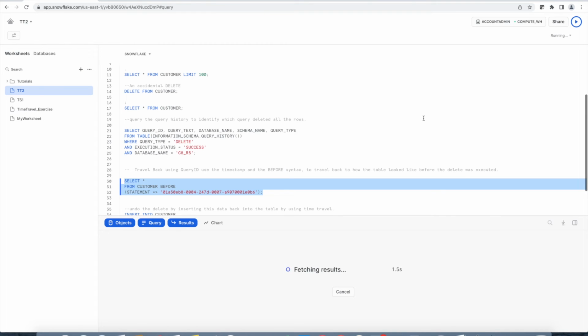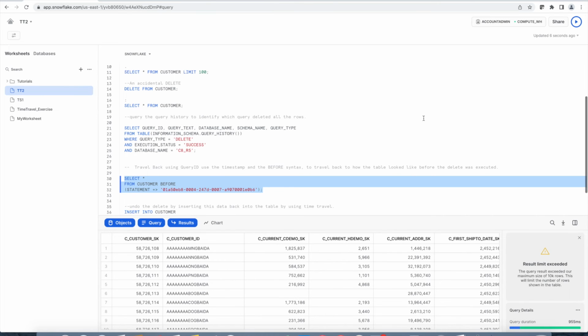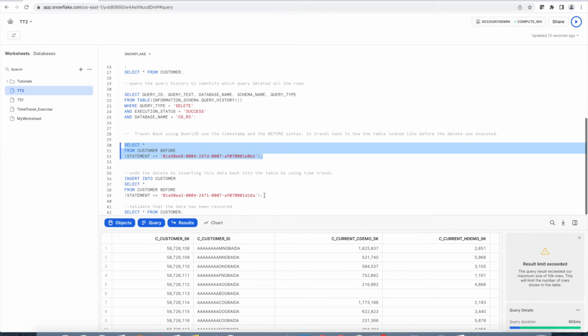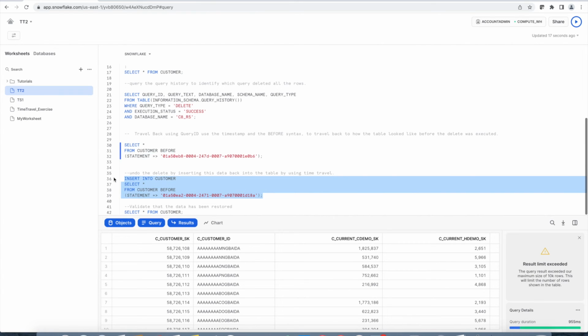Yes, it is fetching all the data, all the results based on the query. Now it is temporarily storing the data. Now I'm going to put this data into the customer table.